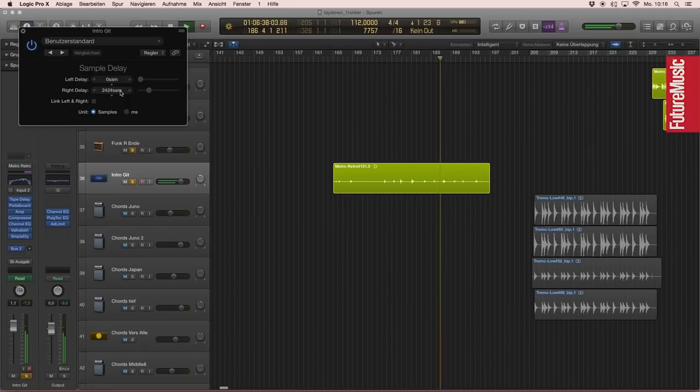I like to have this quite extreme from time to time. If it's not a rhythmic element that really has to hit at a certain time and is really loose, like in that case, I like to just crank it up like that, so it sounds almost like you have two different guitars playing.